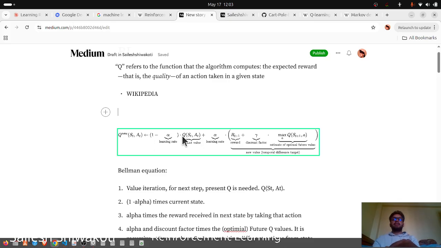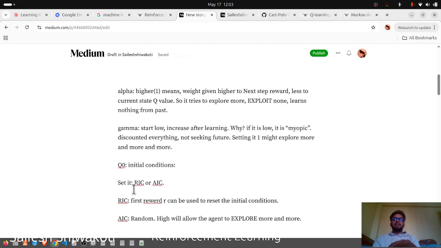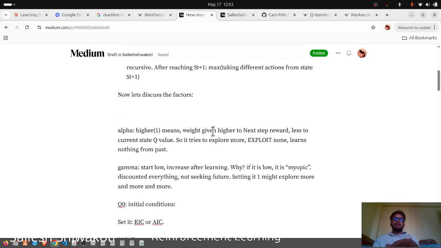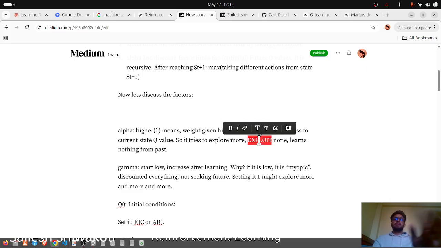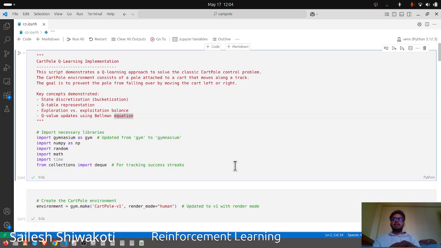Then 1 minus alpha: if alpha is 1, then 1 minus 1 is 0, which means that if the value is very high, it tries to exploit more. Exploit none means it won't use the previous value. It just forgets everything, nothing from the past. So alpha is very dangerous over here. Okay, let's see the coding part.